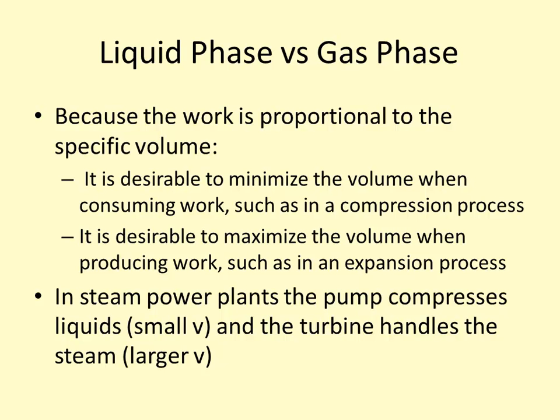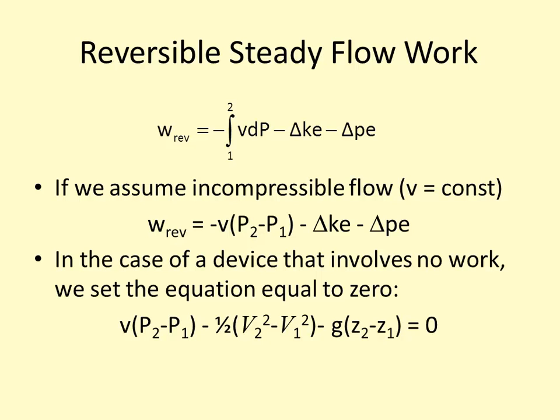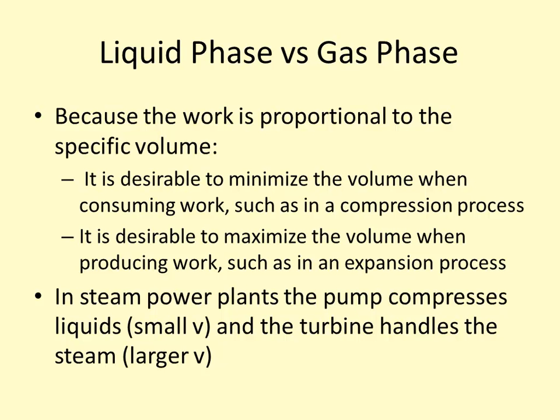Okay, so now we've developed this equation for steady flow, reversible work. And if you look at this equation, it's pretty obvious that it's proportional to the specific volume. So it's v times the change in pressure. If we want to minimize the amount of work we have to put into the system, we can do a couple of things. One, we can minimize the pressure difference that's required, meaning that if we realize we don't have to compress it as much as maybe we thought initially, that would be one way to minimize work input. But minimizing the specific volume is another way.